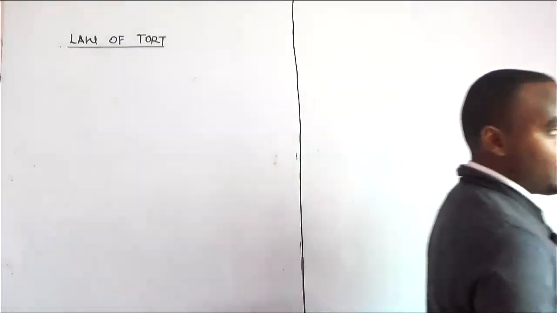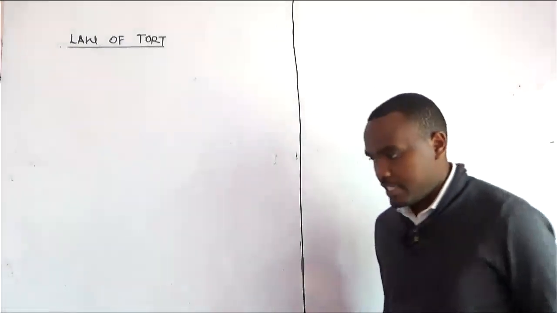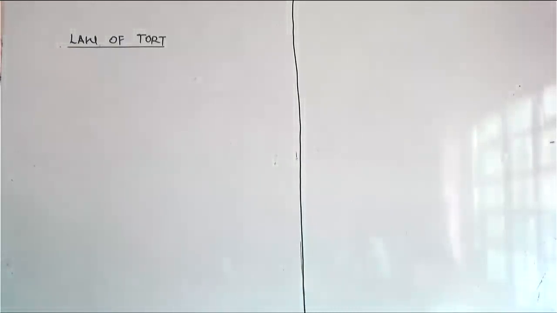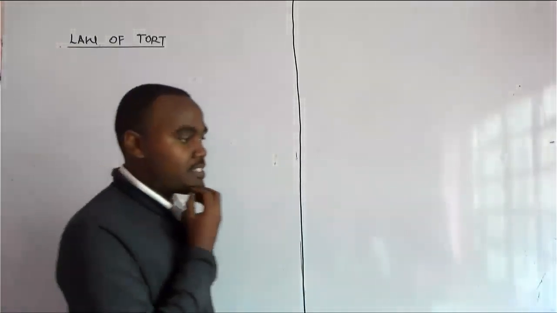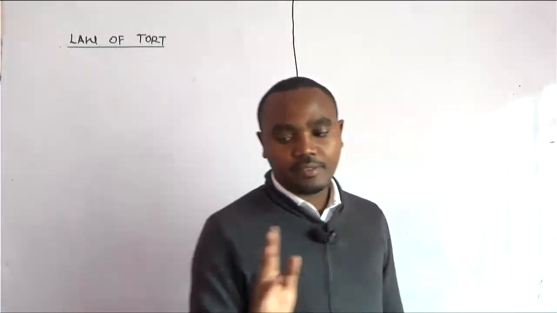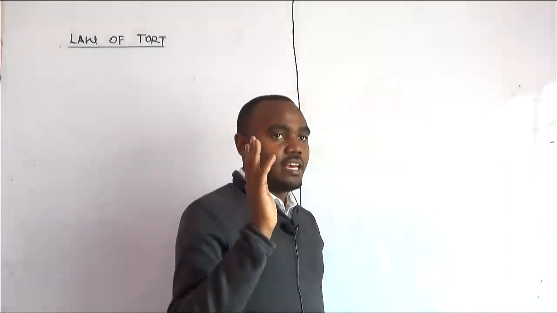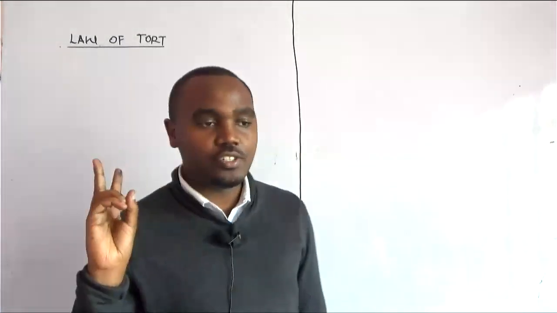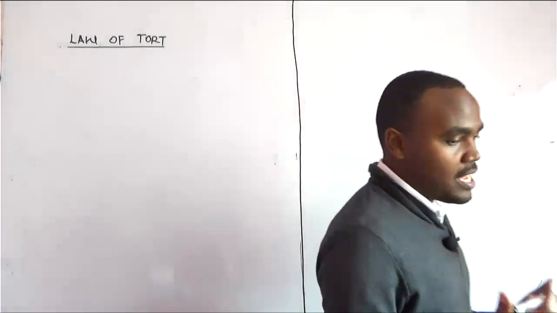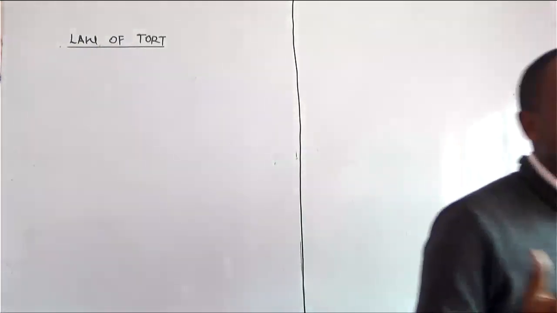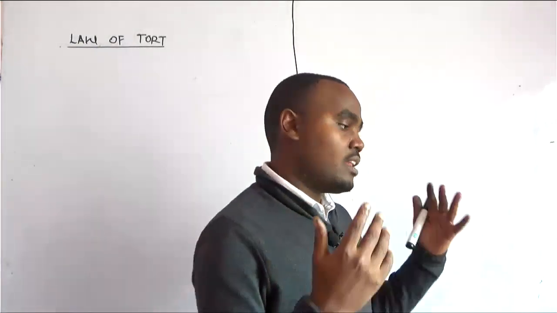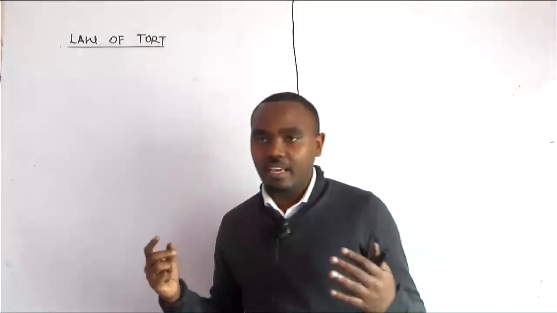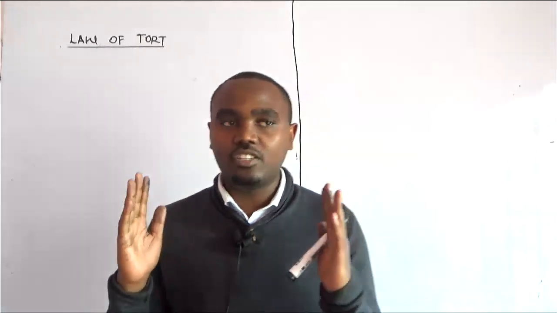So in our today's class, I want us to start with the tort. What is a tort? We will say that a tort is any civil wrong. A tort refers to any civil wrong. So we will be discussing what is the meaning of a tort, and then what are the elements of a tort? What are things that constitute, or what are some of the components of something, so that we can say that it is a tort, this civil wrong. And then from that, we will also discuss what are some of the general defenses in torts.